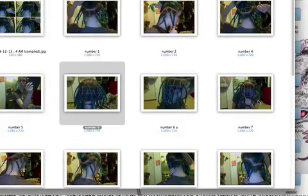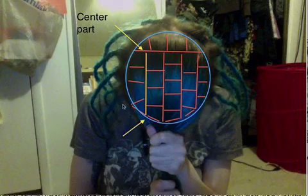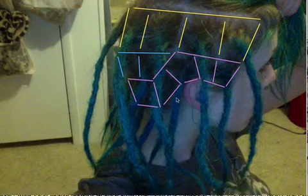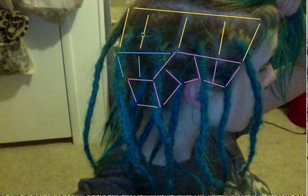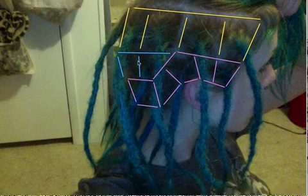Here's a picture that shows the section I'm doing. So it goes from your temple all the way around the back of your head. Here it shows the original row. So here's your original row, your over the ear row, this little trough row, and then you have your temple to temple row. And again, I'm making slightly thicker dreads, so I'm taking it a little bit taller. So yeah, temple to temple, over the ear, in your little trough row with your triangle sectioning.